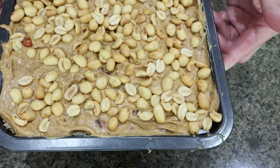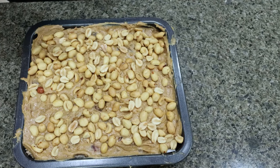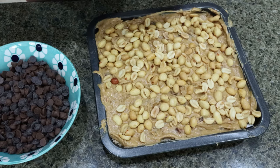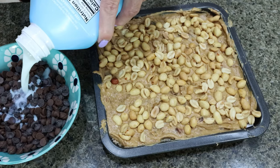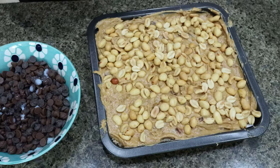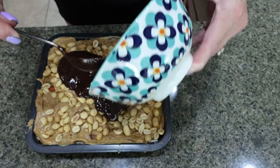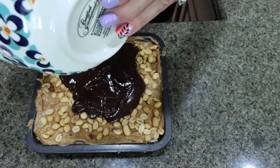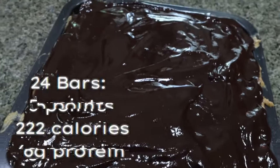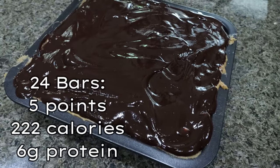Because I'm on a little bit of a time crunch, I'm going to do the chocolate now and put it right on top, then cut them into bars after. I'll pop up a picture of what it looks like if you cut it into bars first after allowing it to freeze for four hours to overnight. I'm going to melt down my ChocZero chocolate chips — I have 150 grams — and add a little bit of milk just to get a nice ganache consistency. Look at how amazing that looks. We're going to spread that as our final step right on top, then put it in the freezer until hardened and cut it into bars. I'll put points, calories, and serving size on the screen for you.